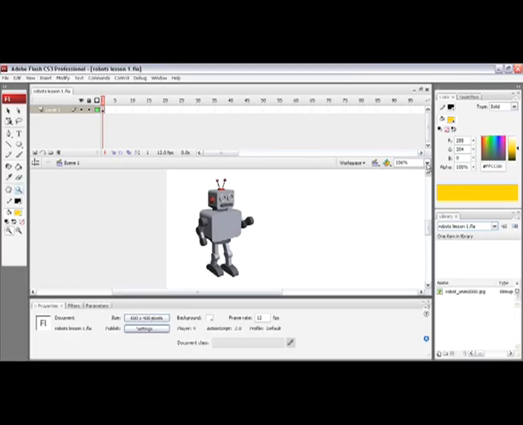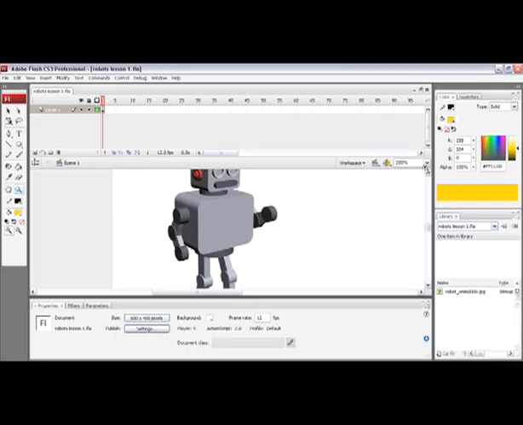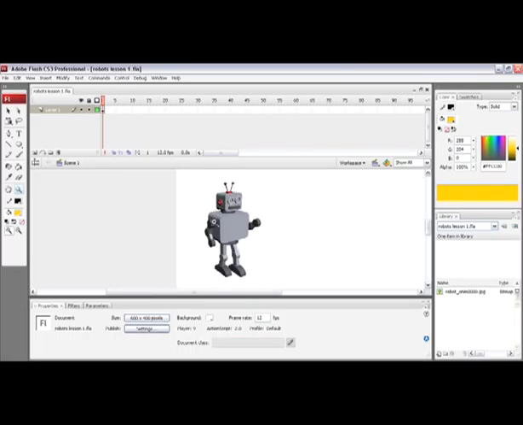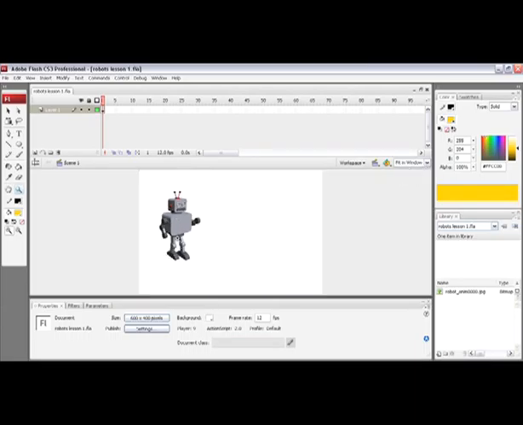Mine's showing 106%, and if you pull down this menu, you can choose a specific percentage to zoom in, or you can also choose a Show All, which zooms to fit the graphics you have on the screen, and a Fit in Window, which fits your stage into the current viewable window. Now, as I've mentioned, the white area is going to be referred to as our stage, and that's going to represent your screen size for your finished movie. Any of the gray area outside of the white we see here, we're going to refer to as the paste-up board, or you could even think of it as off-stage.